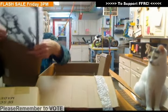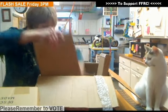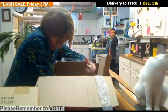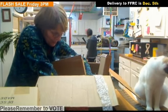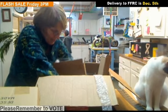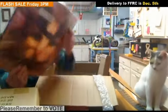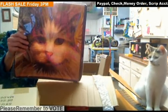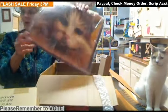I wonder, it's so fragile. Yeah. And there's something else on here. 1, 2, 3, 4, 5, 6, 7. There's 10. Oh, there's 10 of the little shopping bags, so that you can not use all the plastic. Yeah, these are a cat tote.